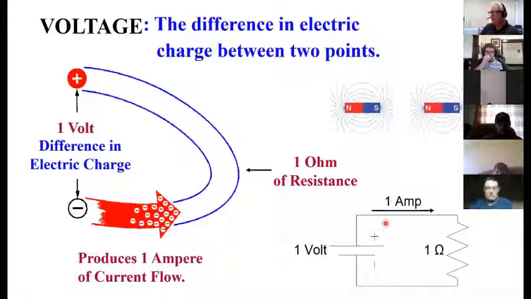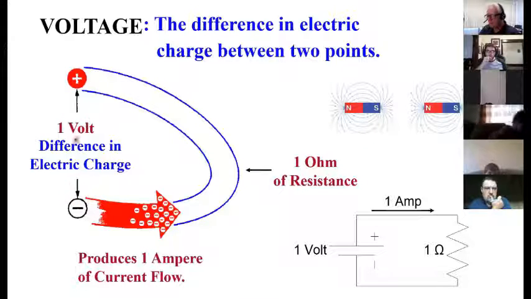Voltage is the difference in electric charge between 2 points. We said the difference in electric charge is because there's more electrons that are negative in charge in one place than there are in another place. And so I've got electrons down here more than I have up here, and that's why this part is negative. And I don't know exactly, although I could find out, or so could you, how many more electrons I have to have down here to make this difference 1 volt of force.